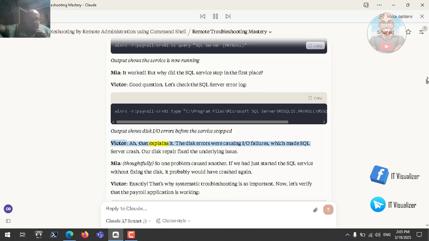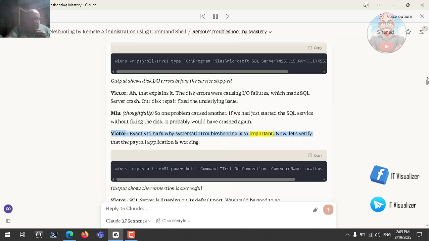Victor: That explains it. The disk errors were causing I/O failures, which made SQL Server crash. Our disk repair fixed the underlying issue. Mia, thoughtfully: So one problem caused another. If we had just started the SQL service without fixing the disk, it probably would have crashed again. Victor: Exactly. That's why systematic troubleshooting is so important.